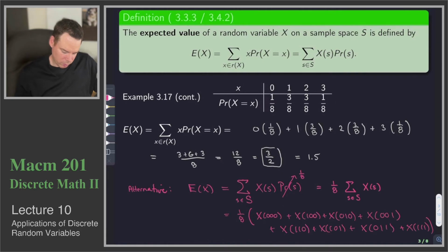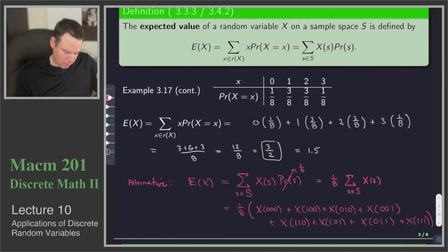See if I got them all. 1, 2, 3, 4, 5, 6, 7, 8. Yep, I've got them all. And so then the values of the random variable are 0, 1, 1, 1, 2, 2, 2, and 3.